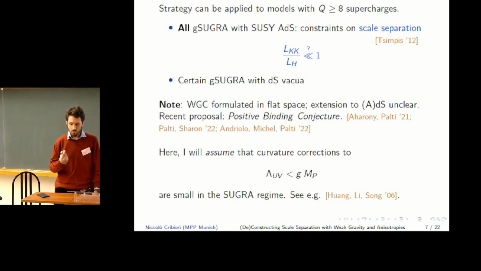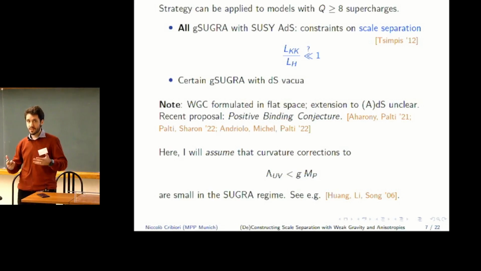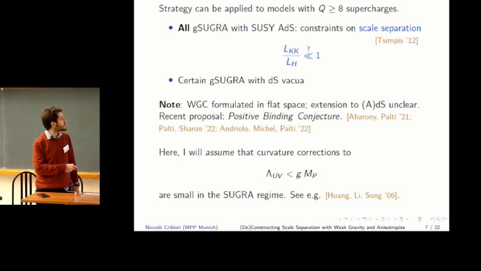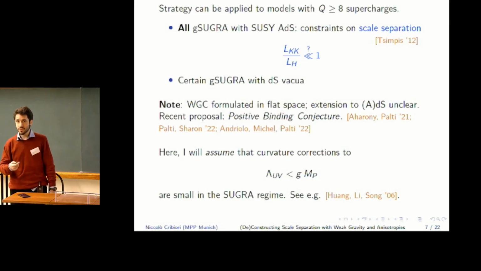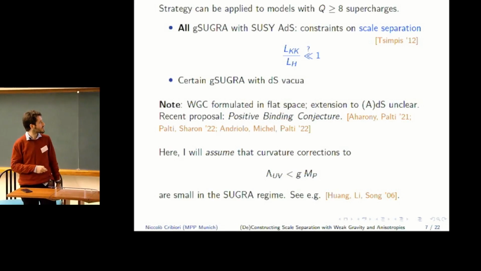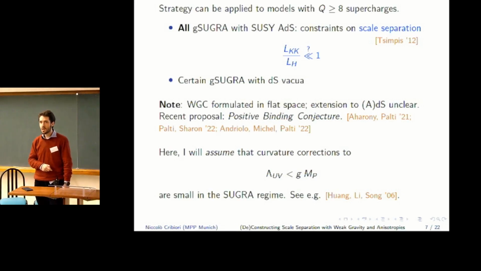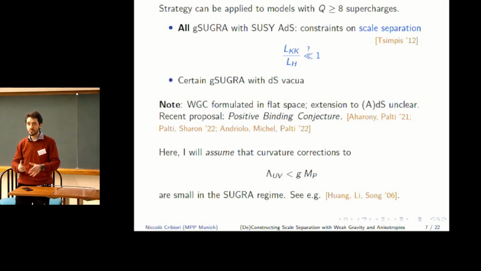And of course, as I was saying, there is one assumption underlying all of this, which is the fact that the weak gravity conjecture holds in anti-de Sitter or de Sitter, so away from Minkowski where it is originally formulated. And it holds in such a way that this relation is not modified drastically. So there can be corrections, which, for example, can be small when the radius of your AdS space is large. Of course, this is an open problem which I'm not going to solve. What is the correct formulation of the weak gravity conjecture away from Minkowski is not known at present. So as a working assumption, I would need to use this slightly away from Minkowski. But still, if we are in the supergravity regime, you expect that corrections suppressed with the AdS radius are small, so you expect that probably this assumption can be meaningful.